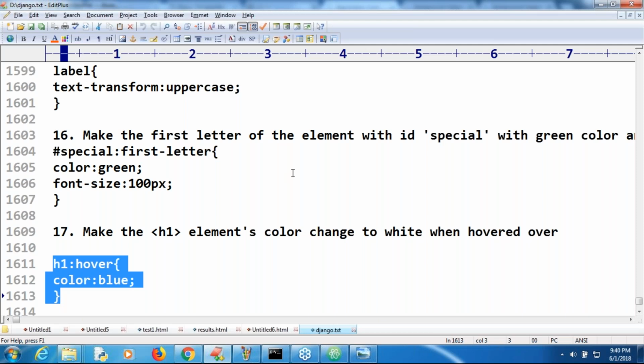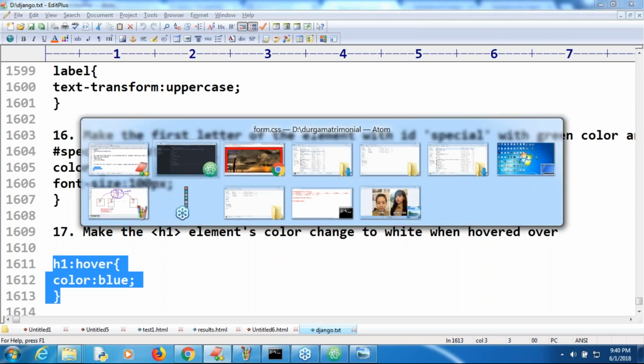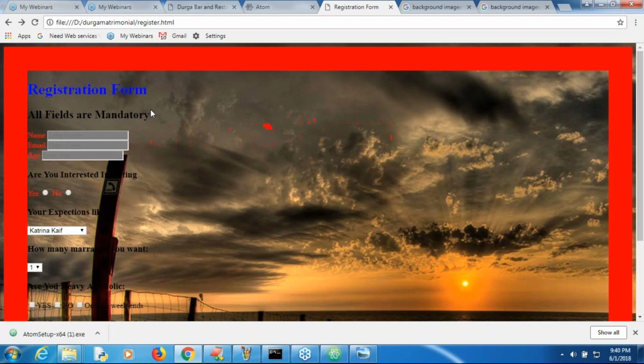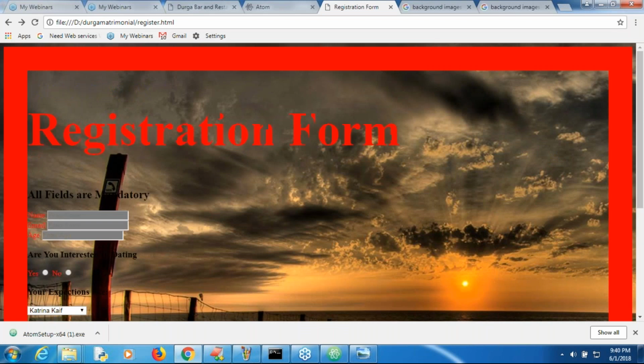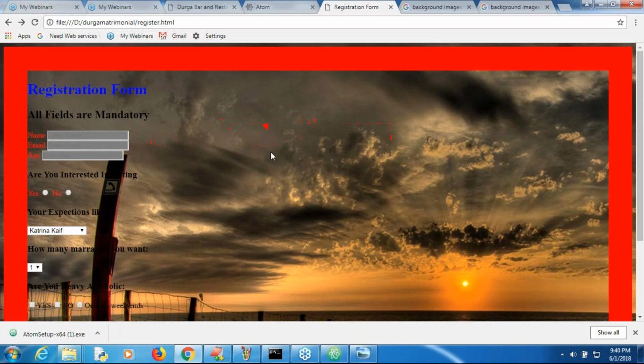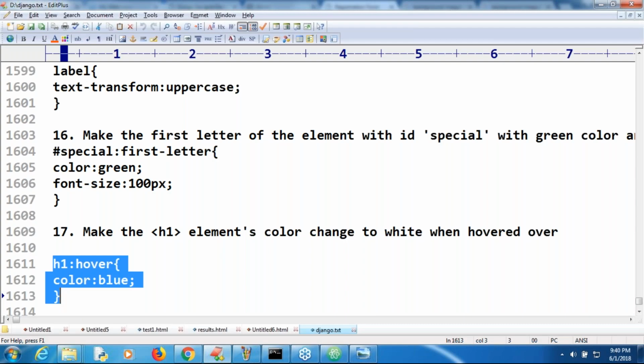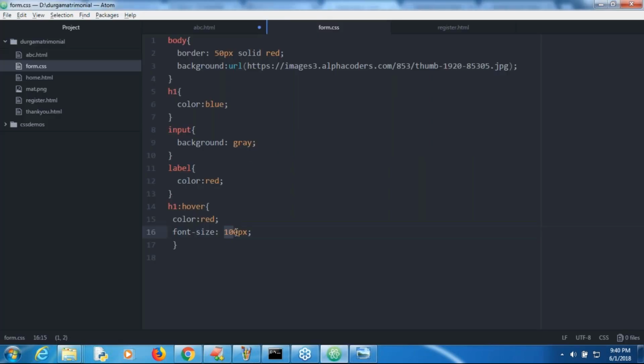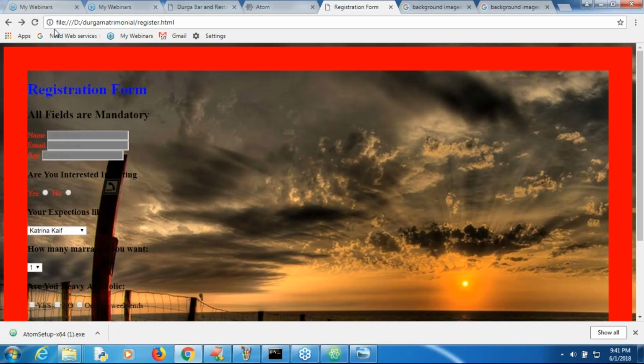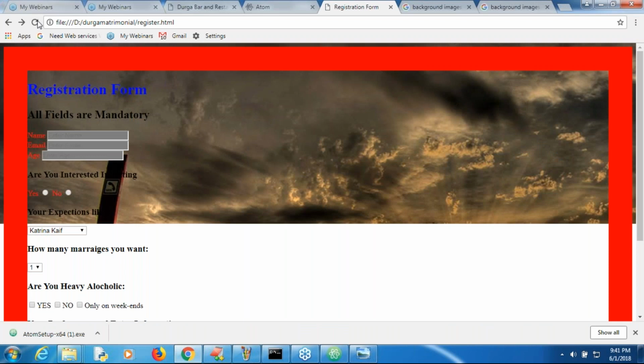Now observe the difference. How beautiful it is. If my mouse goes there, automatically it will be highlighted. Sir, let me take some 70. Now have a look once. Yes, are you seeing, right?